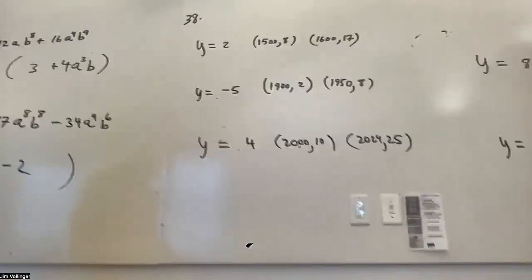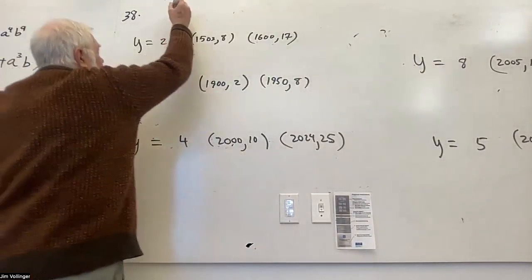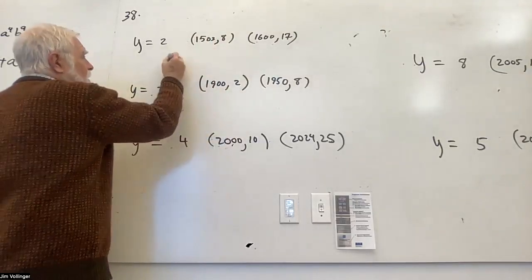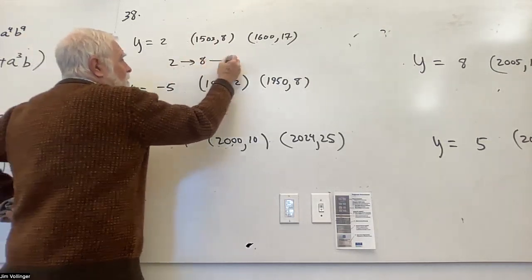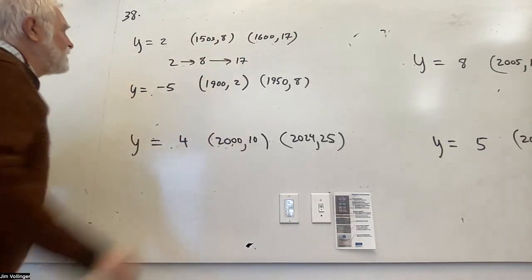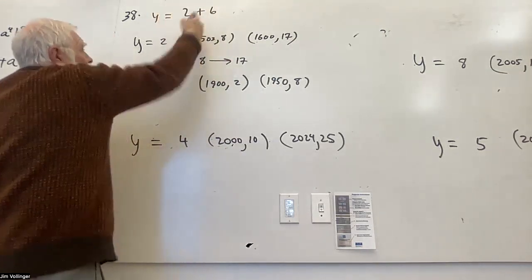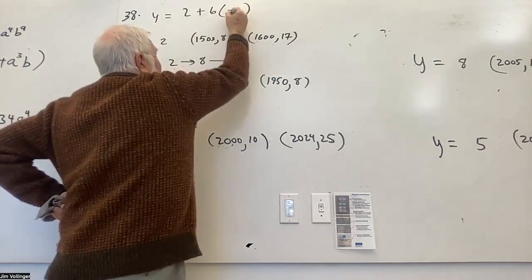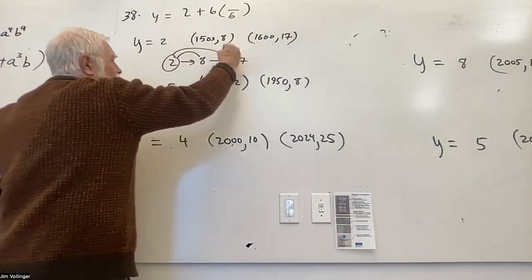Exponential functions given 2 points and an asymptote. Well, what you want to do is write the numbers. And I'll get some more space for these in a minute. 2, 8, 17. I've got to make a string of numbers that get me 2, 8, and 17. Well, I think 2 plus 6 gets me started. Next time, I'm not going to add 6, because I'm going from 2 to 8, and I'm going to 17.